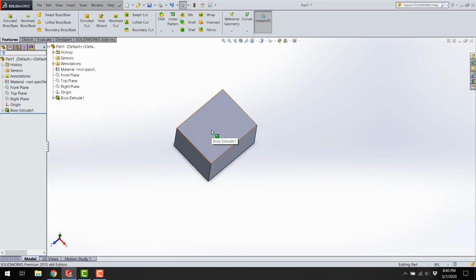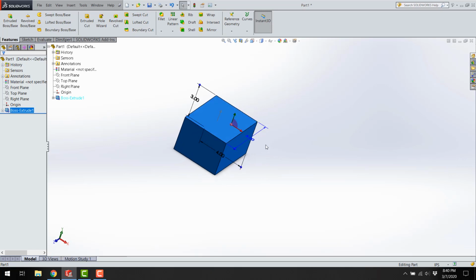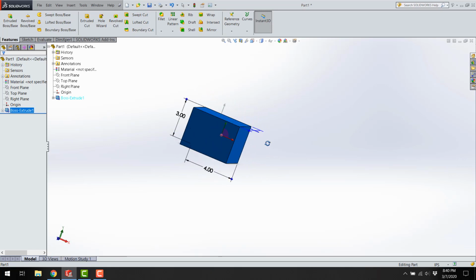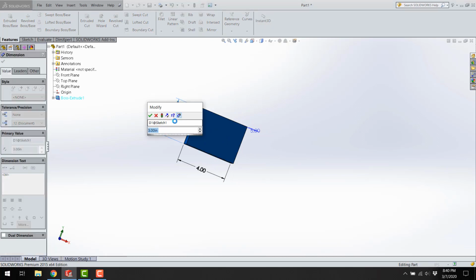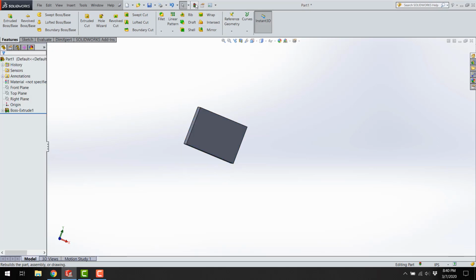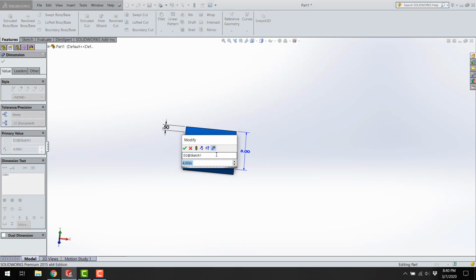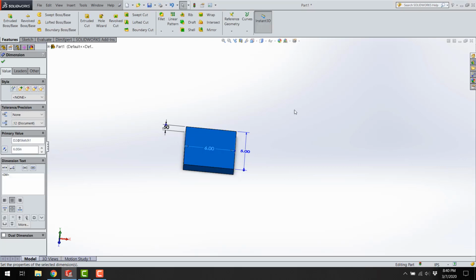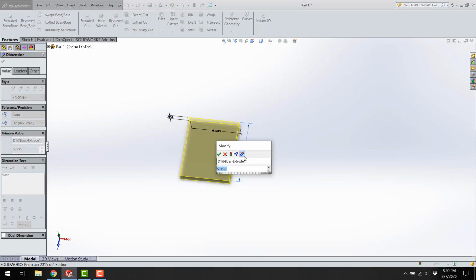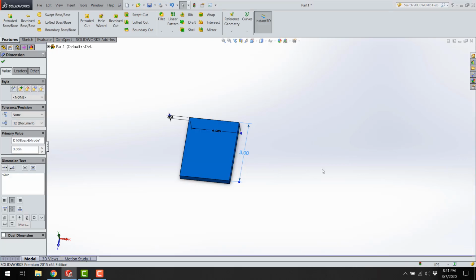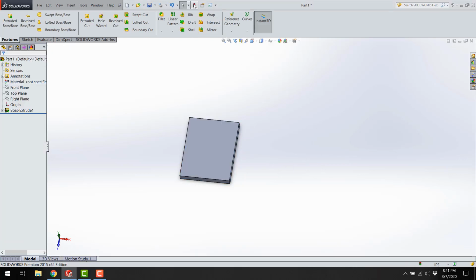Another way I can change the dimensions, I can double click on it so you can see all the dimensions that are here. And let's say I don't want to make this 3 inches. I want to make this, let's call it half an inch. If we click this traffic light, it'll update it into the new dimension. Now I want to do it again. I want to change this dimension. I'll double click it. And let's say I want to make this, let's just call it 6 inches. And let's call this one 3 inches. And then I can click the traffic light again and it updates.